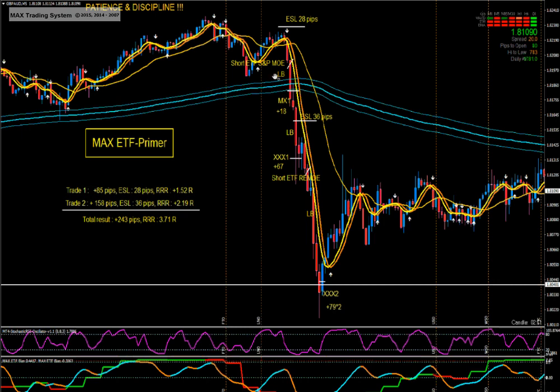Whenever we open a trade, the trade is considered as made of 2 units. 2 units because when we will have an exit condition, we will close 1 unit and we will keep 1 open unit for a later close, either when we will get another exit setup or when we will have the trend reversal or the movement invalidation. So the choice will be to the trader to decide how to make the final exit. And so in this example with the Max ETF primer, we had a short entry setup here on this level.